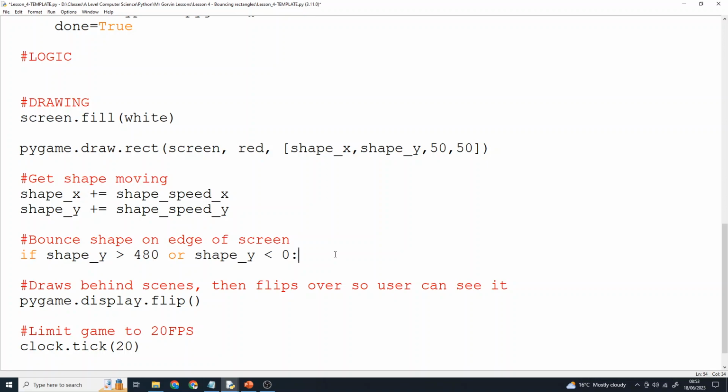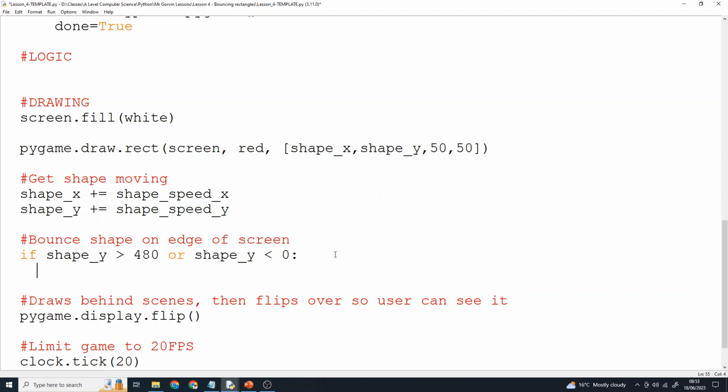If it goes bigger or less than either of those, we want the shape to change direction and go the other way. How do we do that? We change shape speed y to shape speed y times -1, which is going to reverse the direction it's going for the y.